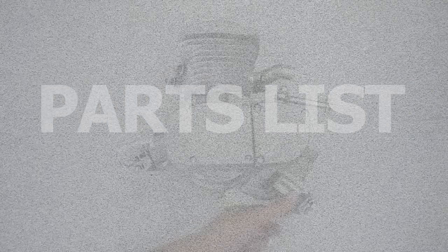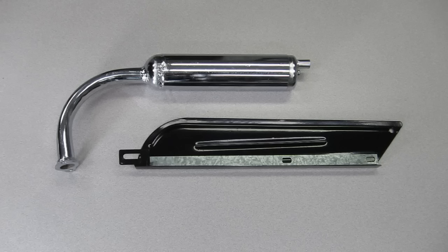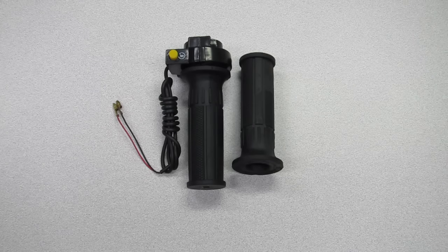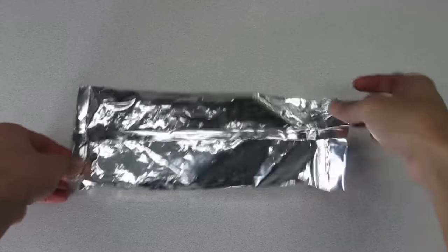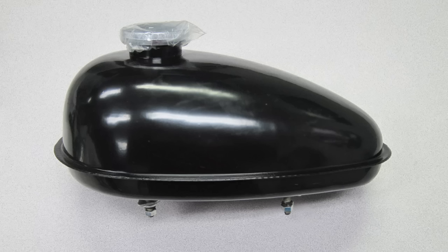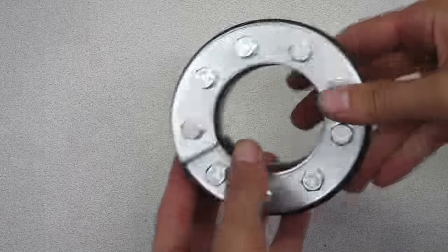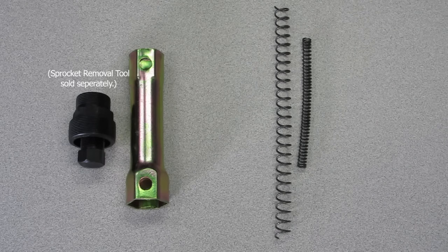Every engine kit should come with the following: a two-stroke engine block, a carburetor, muffler exhaust, a chain guard, clutch cable and throttle cable, throttle assembly, which is the grips and kill switch, clutch lever, a drive chain idler pulley, the 415 engine drive chain, a two-stroke spark plug, the electronic ignition coil, a 1.5 or 2.5 liter gas tank, a fuel line, a gasoline tank switch or fuel valve, a sprocket clamp assembly, a 44 tooth chrome drive sprocket with 9 holes, the heat shield spring, which is the large spring, and a recoil spring, which is the extension clutch spring, and other miscellaneous hardware.